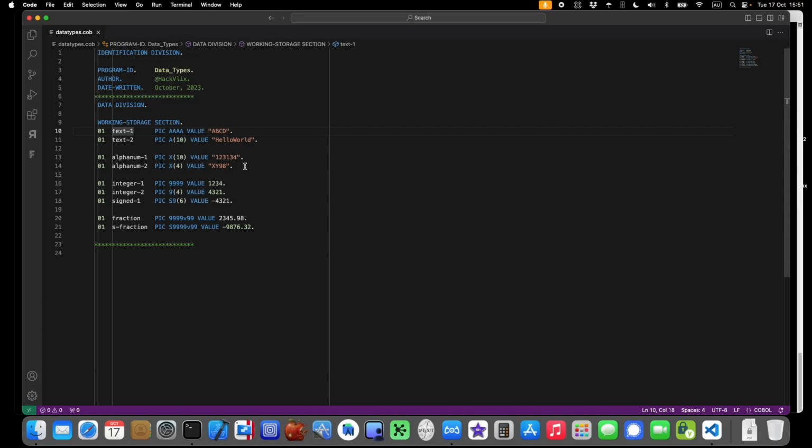And yeah, similarly, I have some alphanumeric strings here, so these can also take numbers, unlike the alphabetic ones here. And here are the numbers that I assigned some values to: integer 1, integer 2. So these are just some arbitrary values I assigned to them. Here I can use a sign, which I couldn't use in the previous one. And my fractions here, where I use the dot or the decimal point to indicate the fractional part.